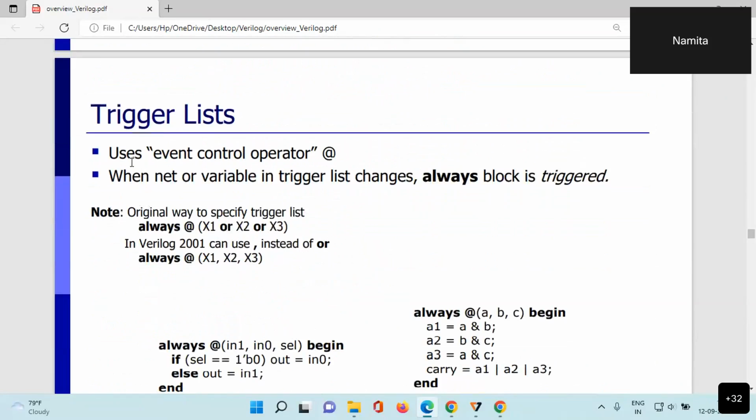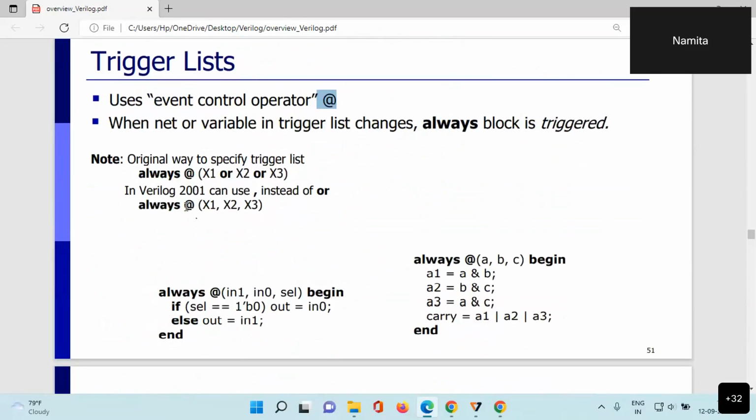So before this trigger list, we have to use this event control operator. When a net or variable in the trigger list changes, the always block is triggered. So in the newer way, from 2001, instead of or, we can use commas between x1, x2, x3.